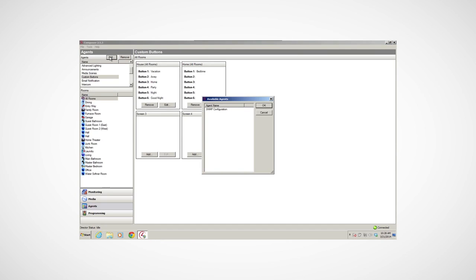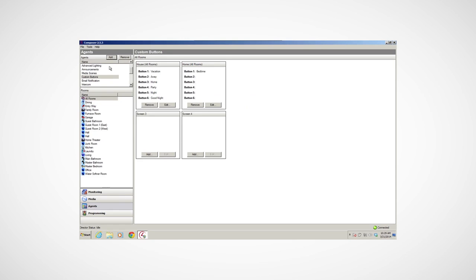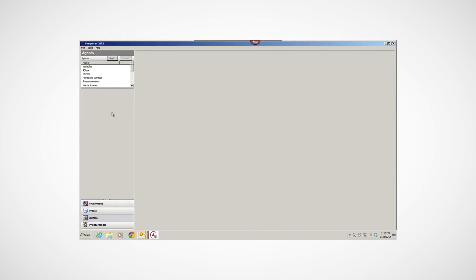In this video, I've already added agents to my project. You only add agents you'll be using in your programs. You can use the timer agent to set a time for something like a bathroom fan or an occupancy timer. In this video, I'll talk about an occupancy timer when you have a motion sensor in a room where there's a lot of traffic and where people are always leaving the light on.